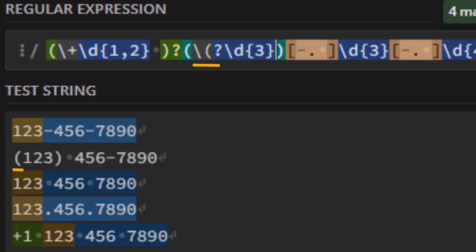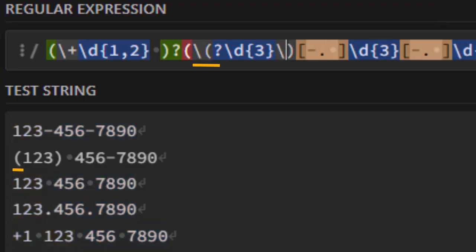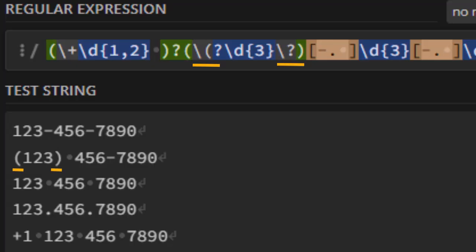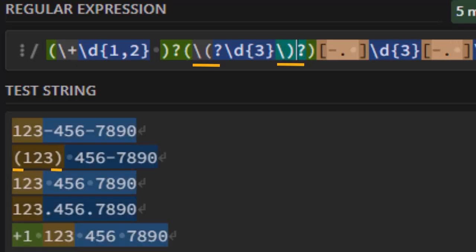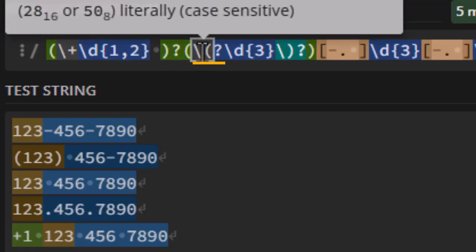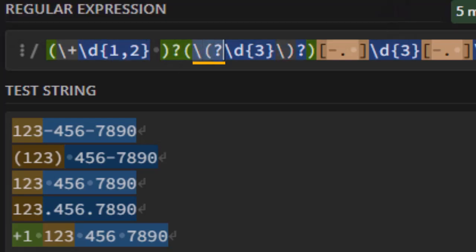And then after backslash D 3, I'm going to add another backslash closing parenthesis and question mark. Here's how that works. This part over here, backslash opening parenthesis followed by question mark, means an optional opening parenthesis. Again, note parentheses are special characters, so we are escaping them here. And the question mark is making their presence optional.